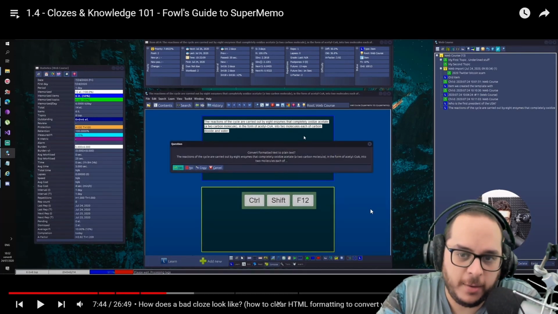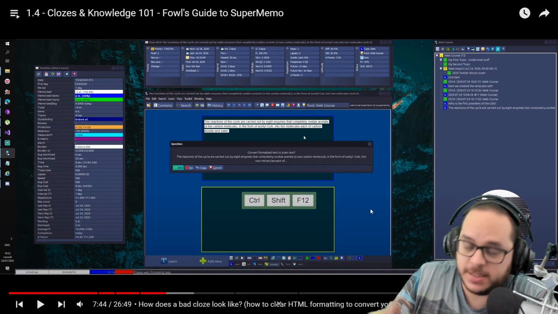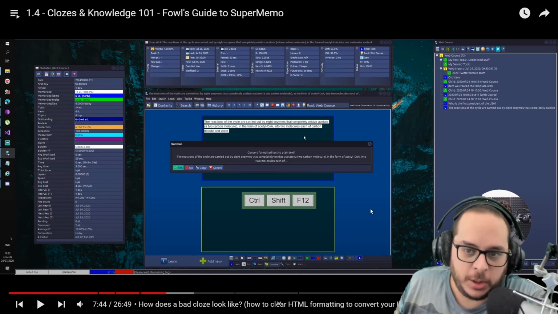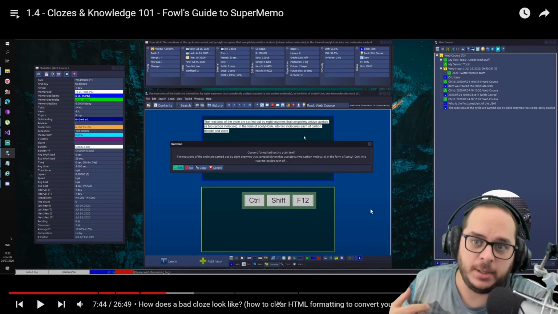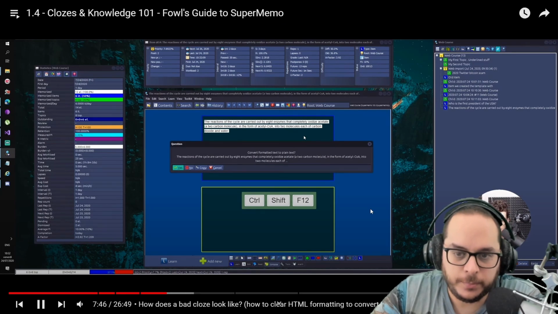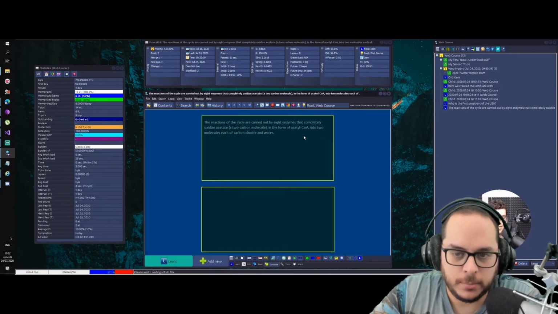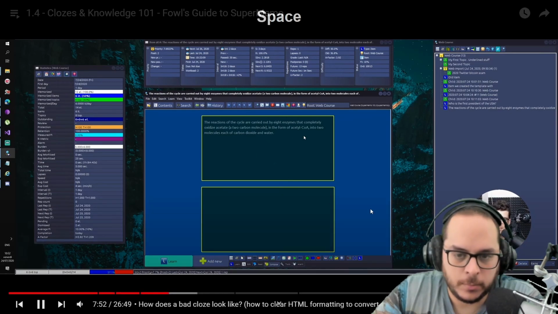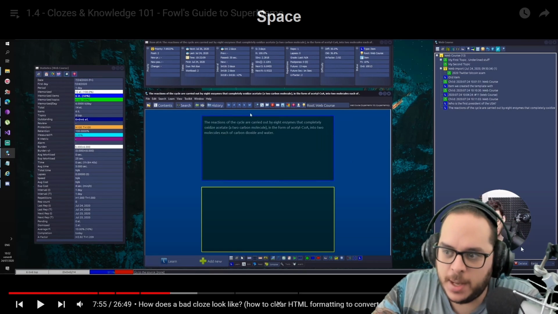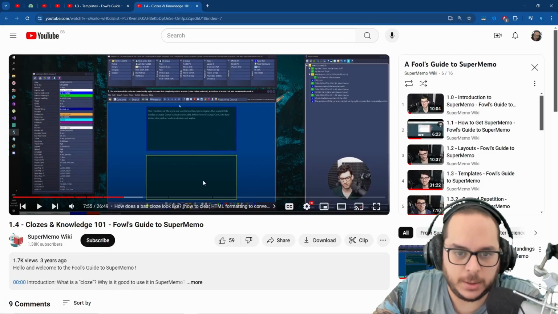Ctrl+Shift+F12 will convert all of the HTML into plain text. As a consequence, you will get rid of the styling. But you will lose everything. If you have hyperlinks, they will be lost. If you have inline images, they will be lost. Which converts it to plain text. In this question and in this piece of knowledge. Okay, then let me add a little more details.